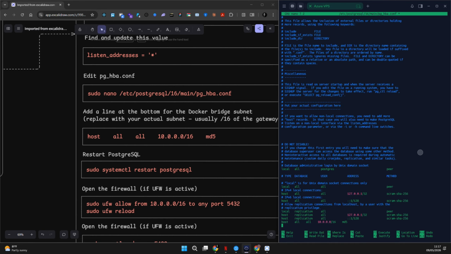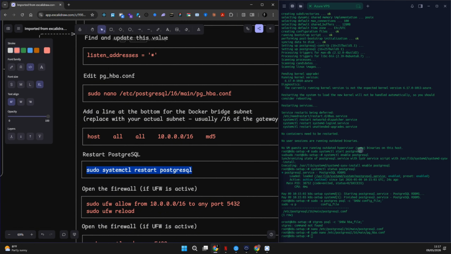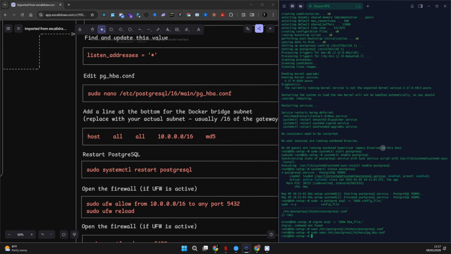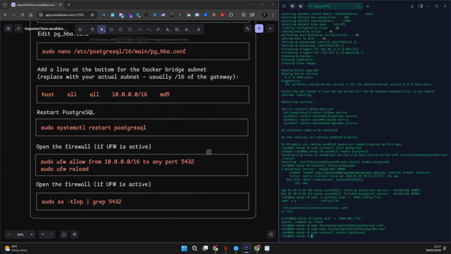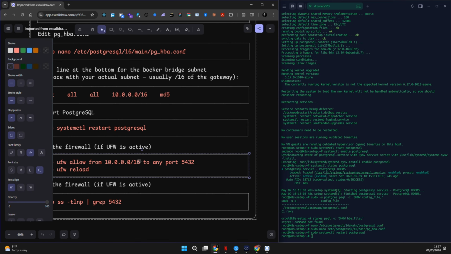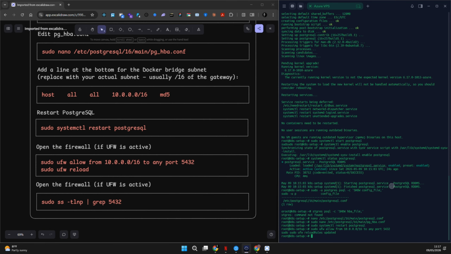I can exit and do a sudo restart of Postgres. Postgres is restarting. Now I have to also do some firewall configuration.